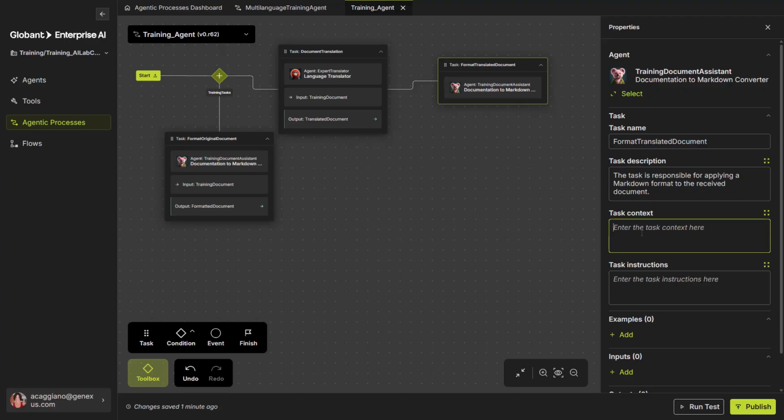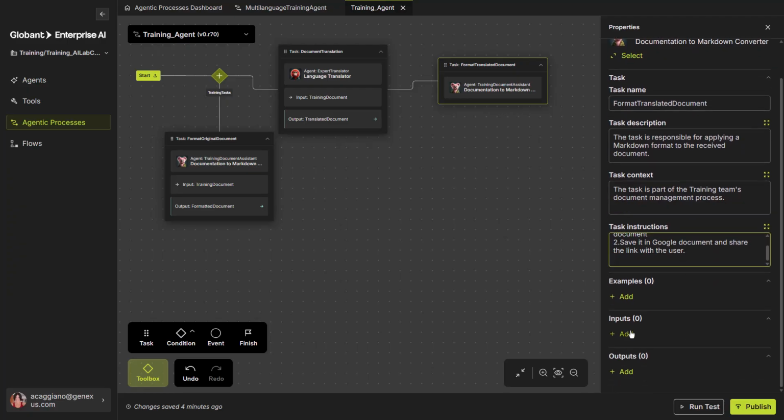As context, we indicate again that it is part of the training team's document management process. The instructions will be the same as before. Apply Markdown formatting to the document and save the result in a Google document to be shared with the user.